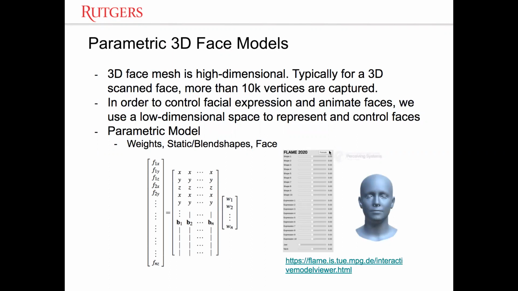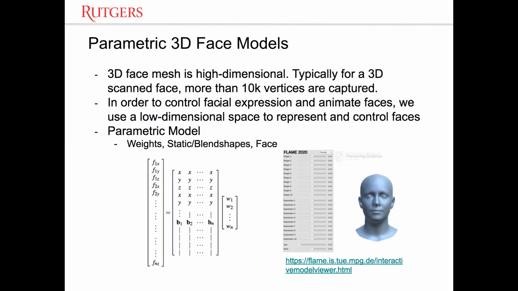So for parametric face models, we start by introducing the 3D face meshes. The mesh is a collection of vertices or points on your face. If you are to represent the face, you have to use lots of vertices. You can look at this one-dimensional vector where we have the first vertex with x, y, z components, the second vertex with its 3 components, up to the last vertex with its 3 components.